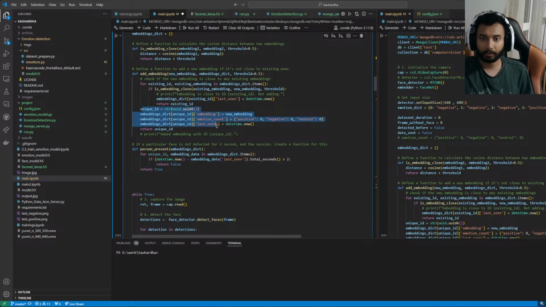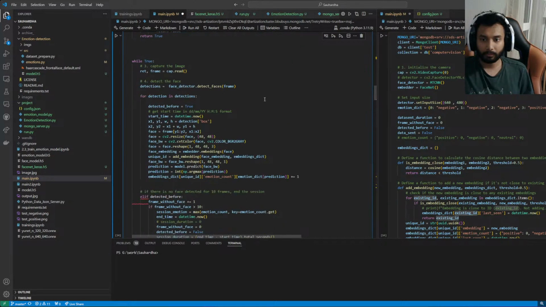This is for the new part, and that is for the old part.